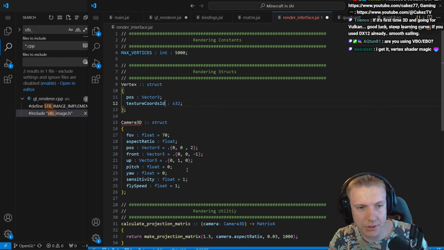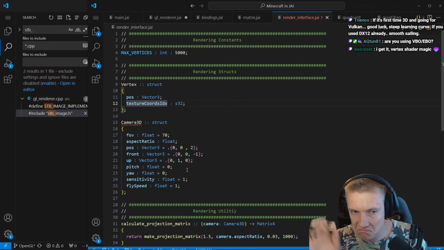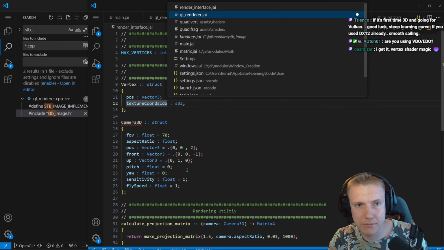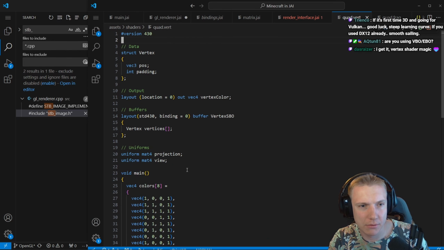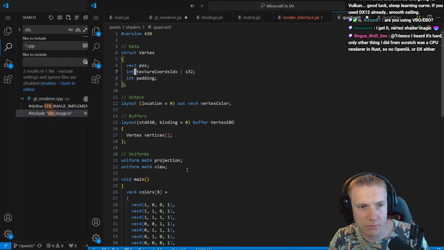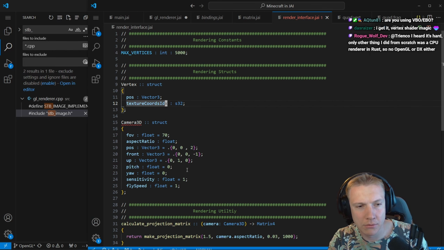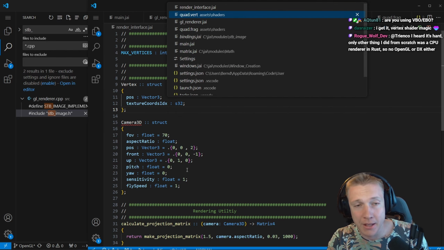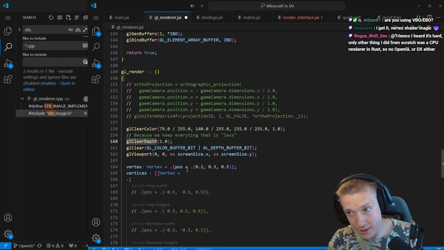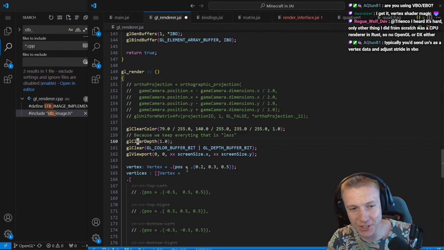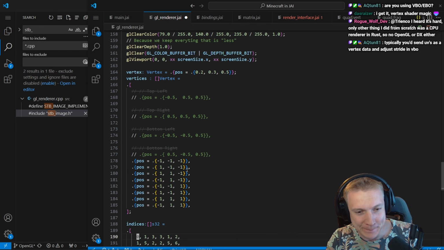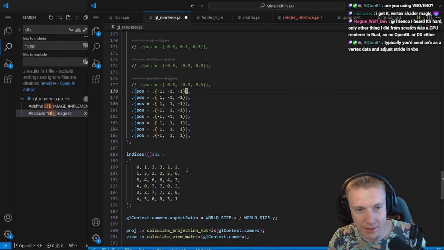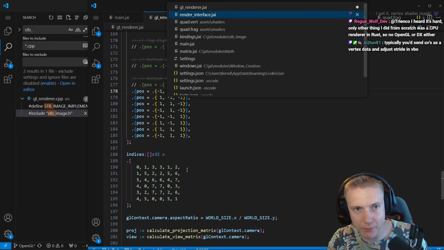Texture coords index. All right. And then in our vertex shader magic, get it? Vertex shader magic. Then every thing here is comma, dot, no, what was that called again?